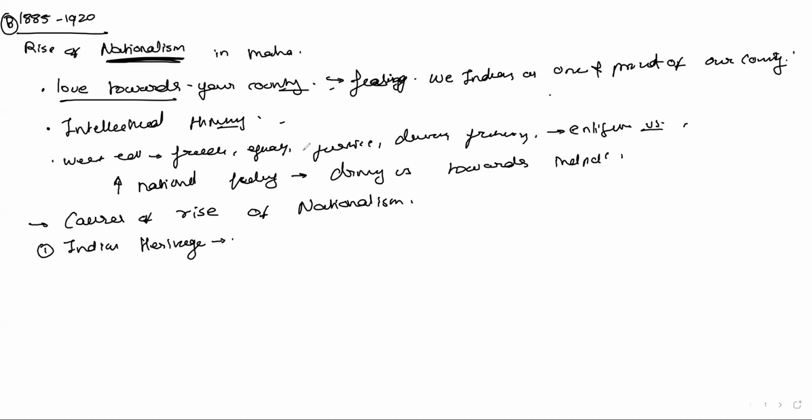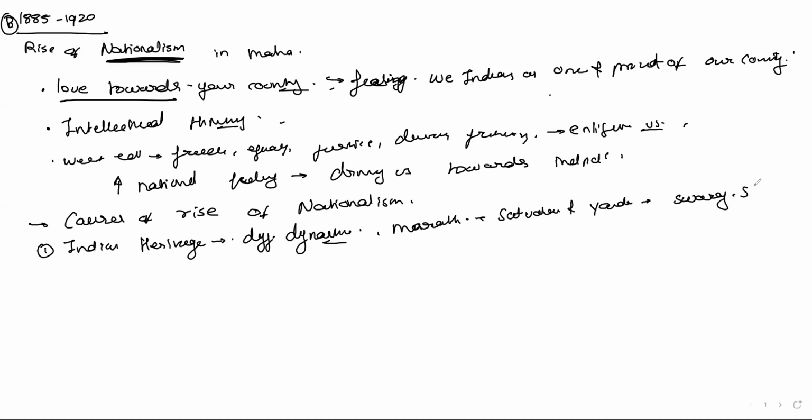But after the discovery of Harappa and all, we got to know that various different dynasties have ruled India and developed a very rich culture. As we are in Maharashtra, we'll discuss that Marathi culture and literature were developed by the Satavahanas and Yadavas. Also, the concept of Swaraj was given by Chhatrapati Shivaji Maharaj. These ideologies highlighted Indian heritage in front of everyone.